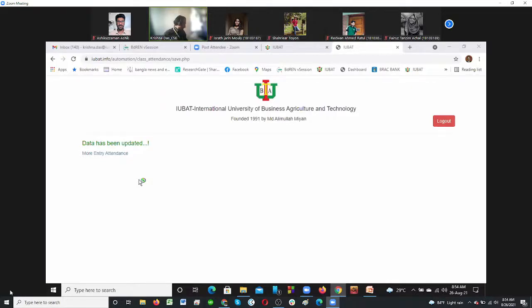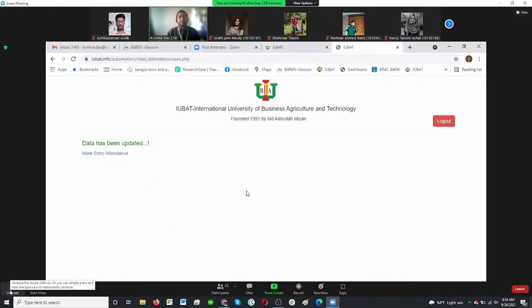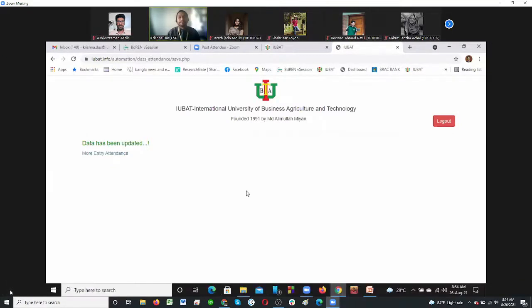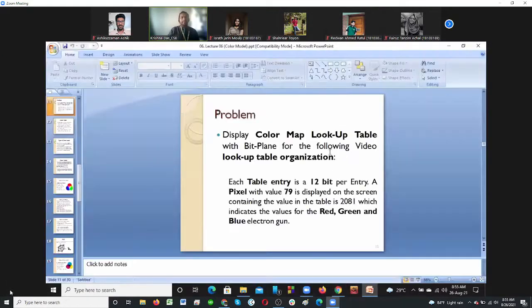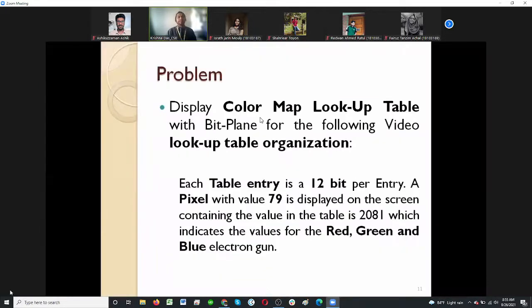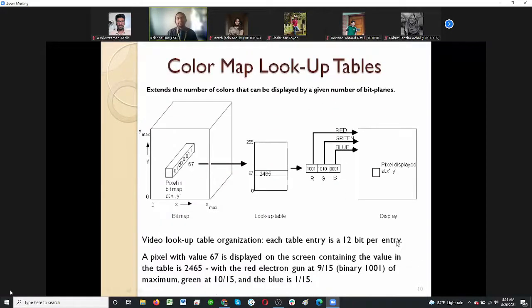Okay. All right, let's move on to our work. As you know, we talked about the lookup table, the color map lookup table. Now, what is it and why is it necessary? Commonly, we want to understand how the image of every pixel on the screen that we can see has a representation in the memory. That is the main thing we are going to do.